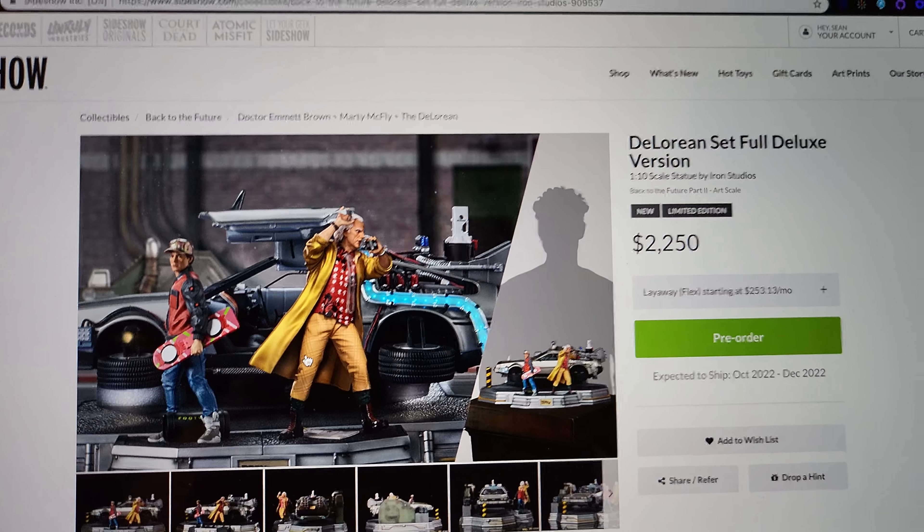I'd rather do the Marty on the hoverboard — which I know they fixed. You can also just buy the Marty or just the Doc separately. This Doc Brown looks great — likeness is good, he's looking at his clocks, he's always in a hurry. But I'd rather get the Back to the Future hoverboard one versus the other Marty, although I think the likeness is better on the other one. These look like the old images but I know they fixed it. If I was to realistically do this, I would just do the deluxe diorama, but it's just too expensive. You can buy just the car for $2,000, which is still way too expensive — they sold one-tenth Jeeps for like $600. I know this is more detailed, but it still doesn't justify that price.